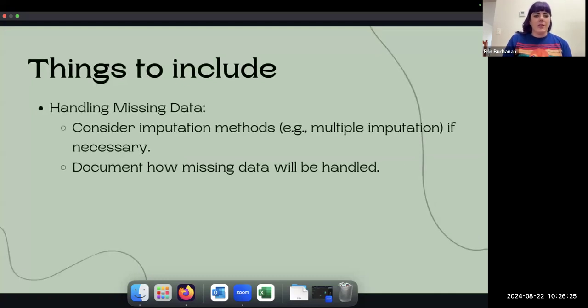So what are we doing to clean the data? And then what are you doing to handle the missing data? Okay. So you could use multiple imputation methods. And you can say, we'll use multiple imputation methods. And if you're like, I don't know how to do that, we'll help you find someone. Or you could say, I'm going to exclude it. We're going to collect a ton of data. We expect participants to miss a question here or there, and we'll just exclude them when we need to. So there's lots of choices here, but making that pretty clear is useful.